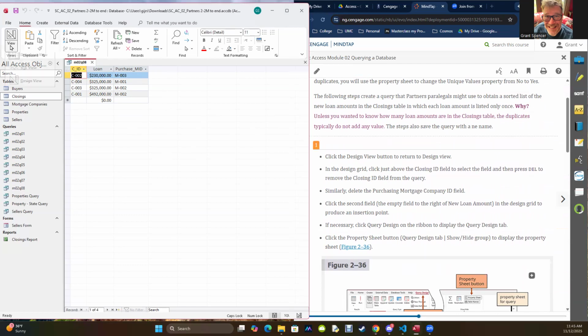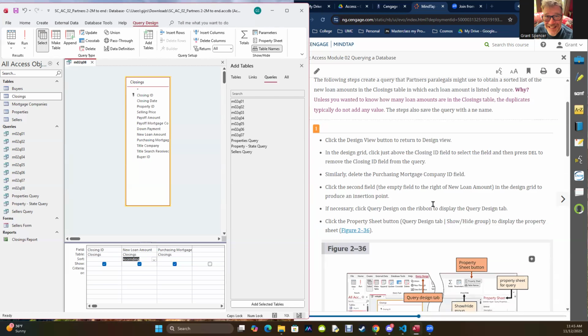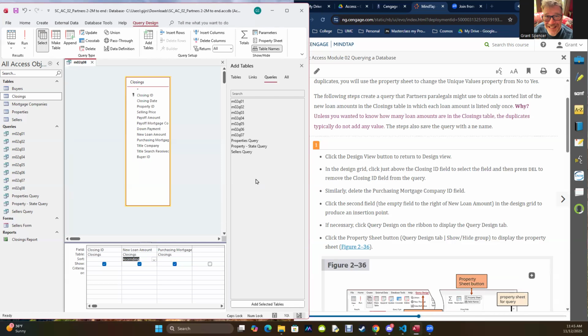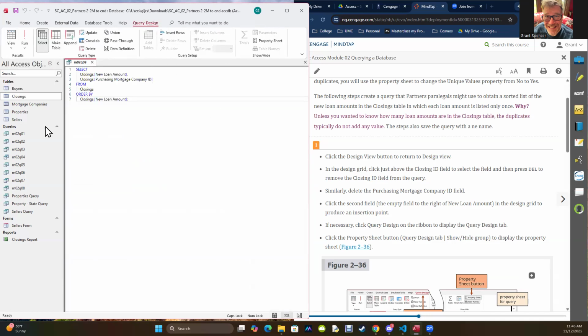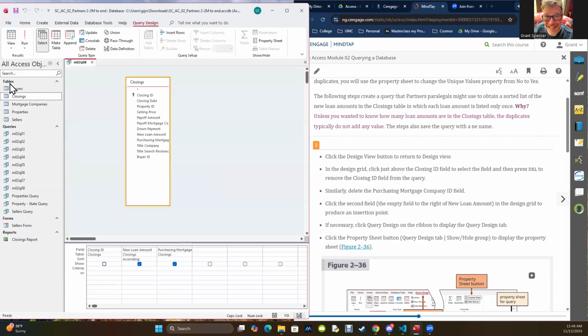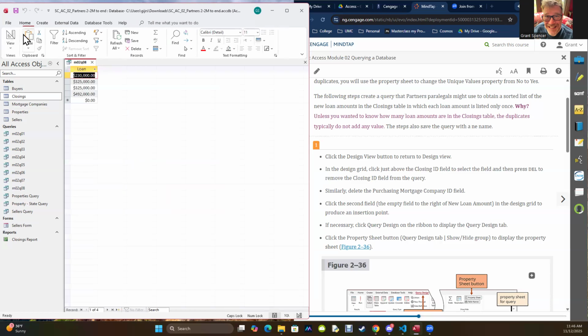So I'm going to click on the query itself, go to design view, and basically remove everything that is not the loan amount. So if I just follow this mechanically, we're going to get rid of the closing ID. If I click off of the show and I run it, it looks like I've removed it, but if you think about it, it's still very much inside the query somewhere. So we want to remove it. By doing that, we can click on that column and hit the delete, and now it's gone. We also want to remove this one as well. Delete, and it's gone, and we run it, and now we got ourselves our loan amounts.